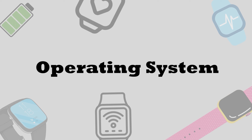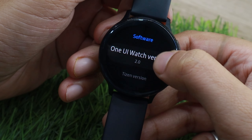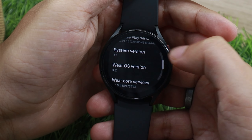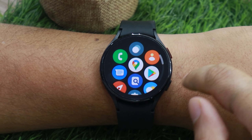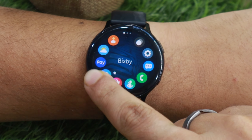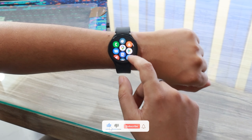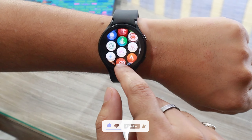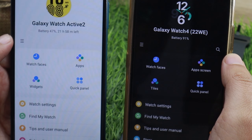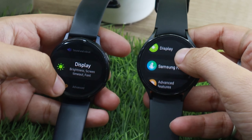Now let's talk about the OS, which is frankly the USP of the Watch 4. Previous Samsung smartwatches were powered by Samsung's Tizen operating system, but Galaxy Watch 4 has switched to Wear OS. The One UI on Watch 4 promotes using your finger rather than the bezel, whereas Watch Active 2 is more bezel-centric with its round menu screen. I personally found Watch 4 more user-friendly, and Samsung has gone out of its way to make it as familiar as possible. You still need Galaxy Wearable and Samsung Health apps to connect the watch, and the settings menu on both is more or less the same.